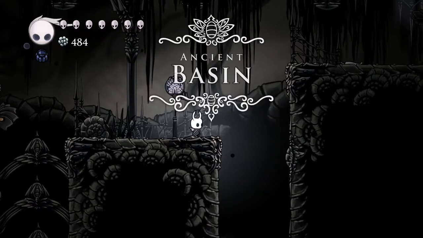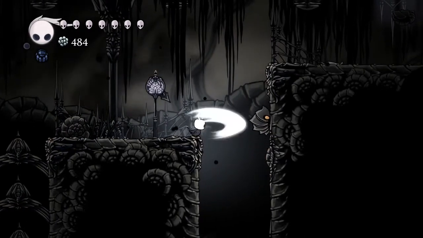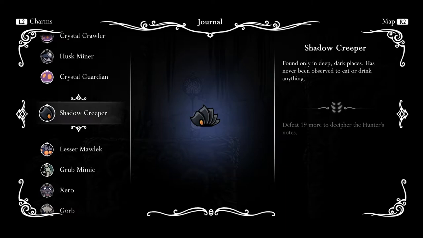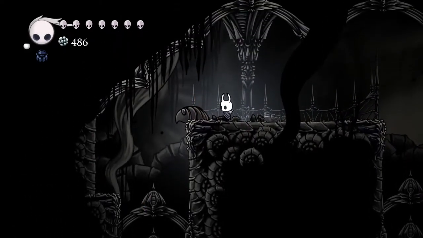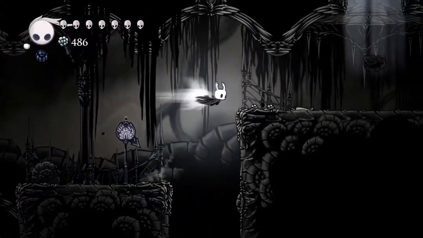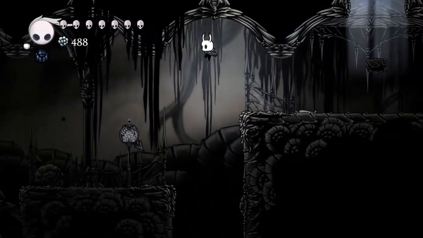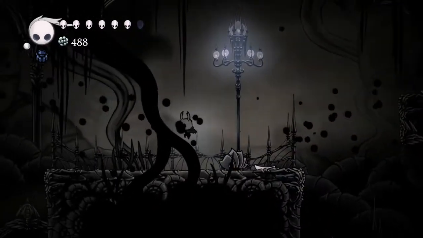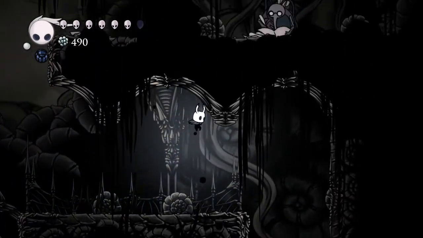Ancient Basin. Interesting. Where's Cornifer? Can I hit you from here? Okay, I can. Huh. Well, Cornifer's not here. Is Cornifer over here by any chance? No. Oh, no, no, no. Ow. Okay, well, at least I have found... Oh, you're up there.